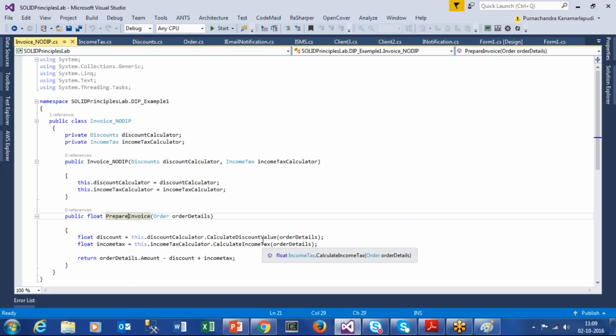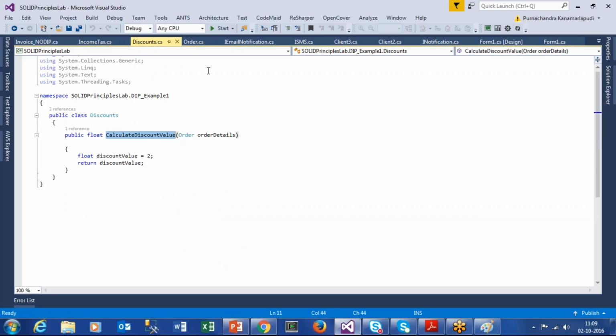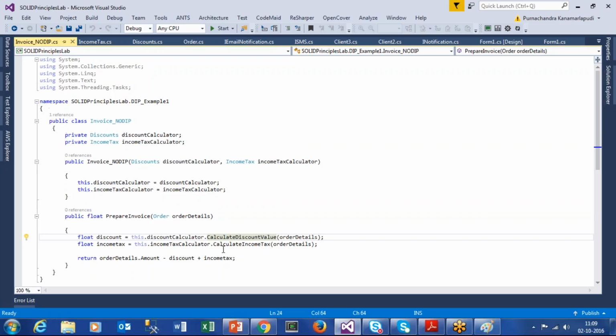So these order details are sent to calculate discount value, which is in discounts. Again, I'm calculating income tax as well. And finally, the final order amount minus discount value plus income tax is my final invoice basically.